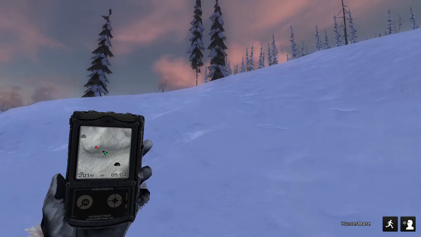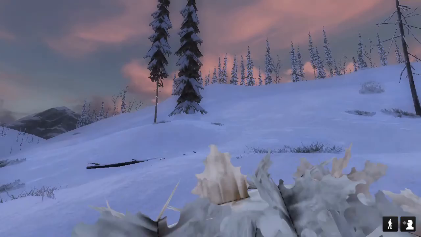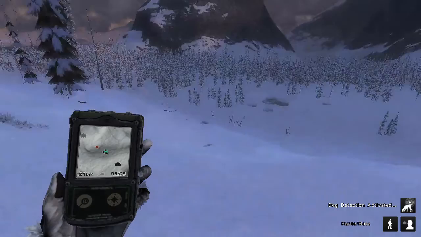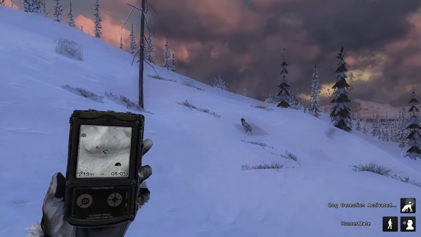I'm gonna go ahead and send the dog out there. He's already on game. Let's see where he is. When he's close by, I can't see him. Alright, he's going over there. I'm gonna take out my 20 gauge and follow him.